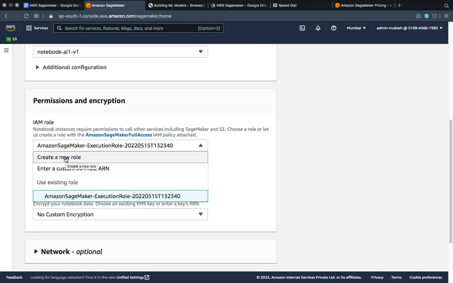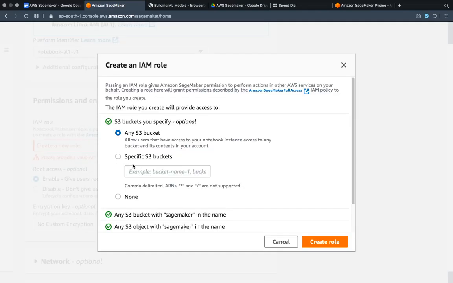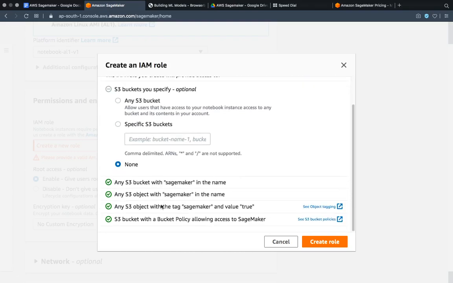In creating the new role you have to click on none. Why none? Because any S3 bucket with SageMaker in the name will be taken care of, and any S3 object with SageMaker in the name will be taken care of, both the object and the bucket.